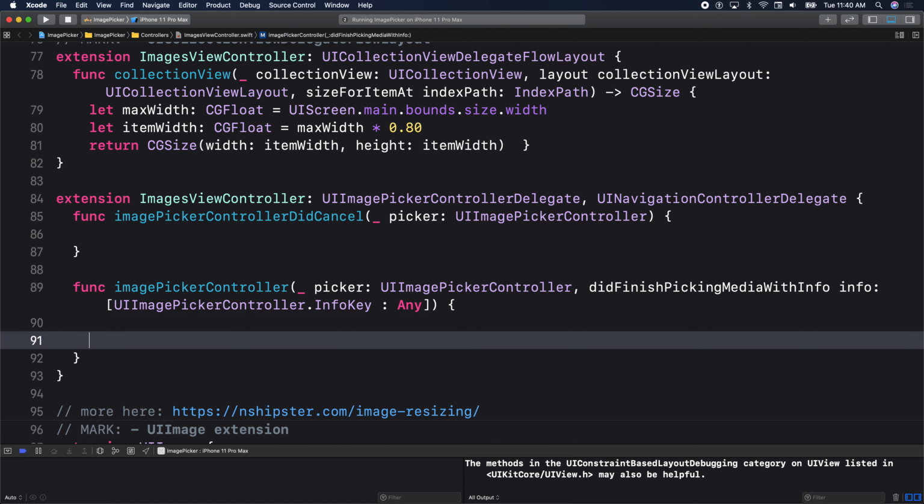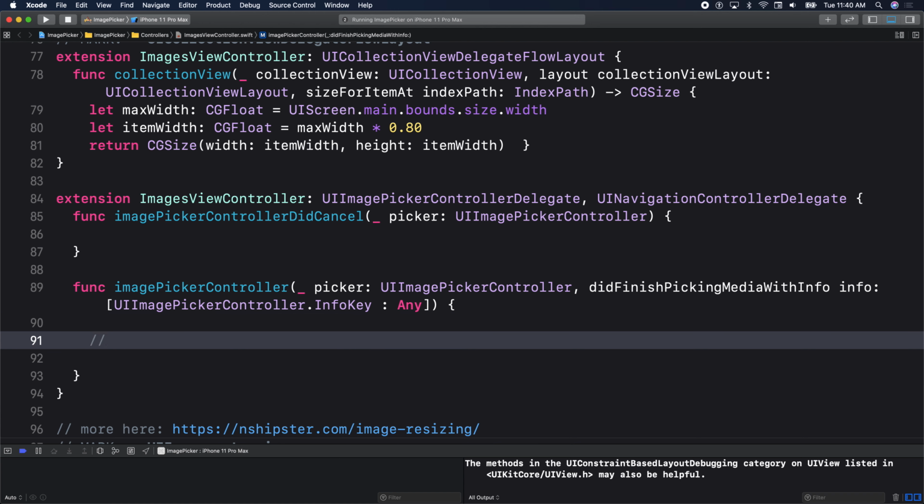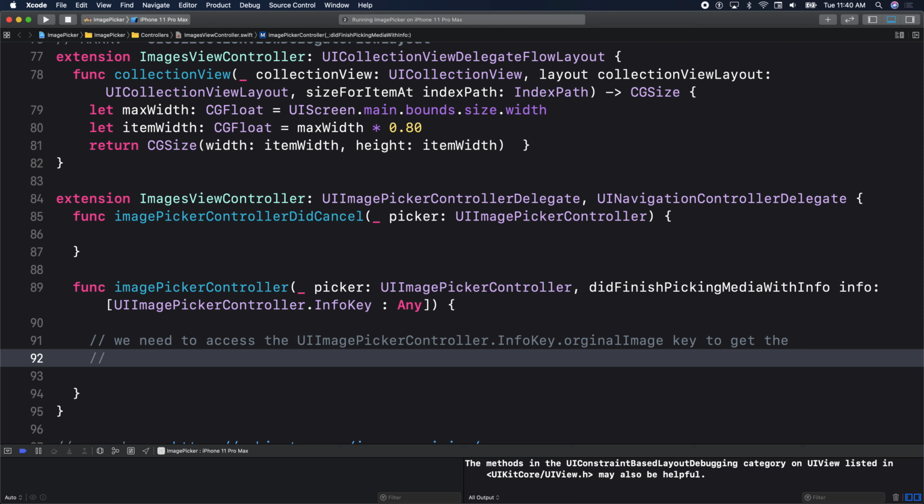Okay, so what do we want to do here? Here in this function, we need to access the UIImagePickerController.InfoKey.originalImage key to get the UIImage that was selected.